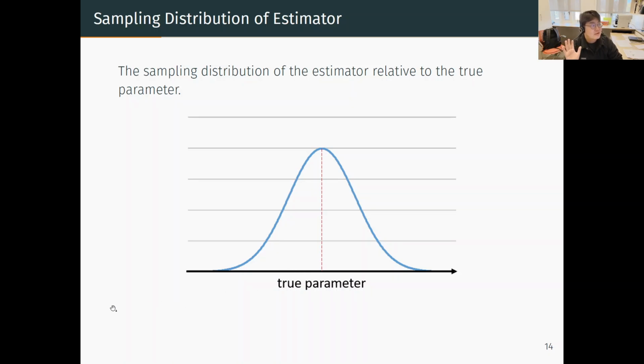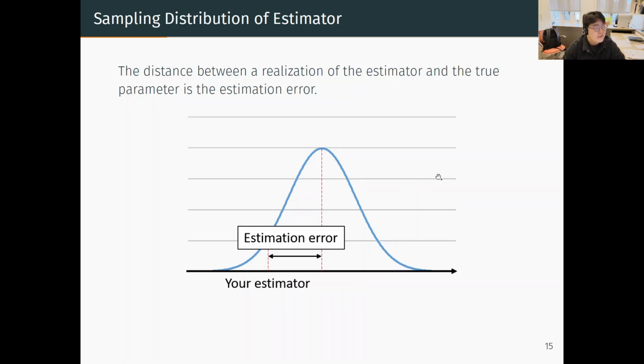Based on this distribution, we are going to think about criteria for how to evaluate and assess how good this is. To think about that, we are going to think about estimation error. This is a distribution, the blue one, but what you observe is just one realization. You calculate something; it's like rolling dice.